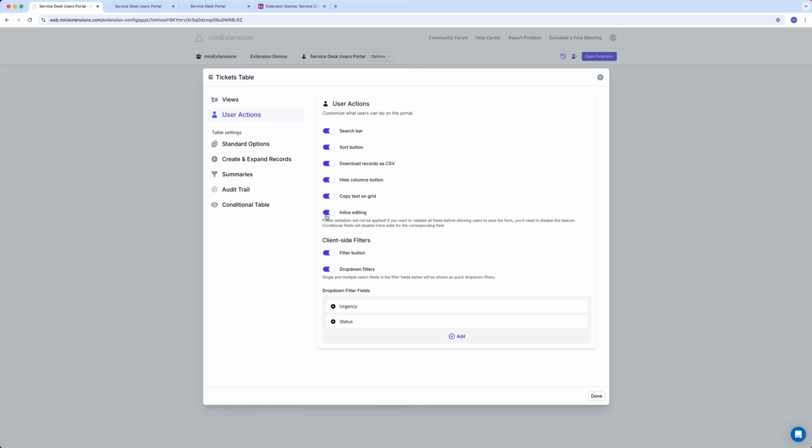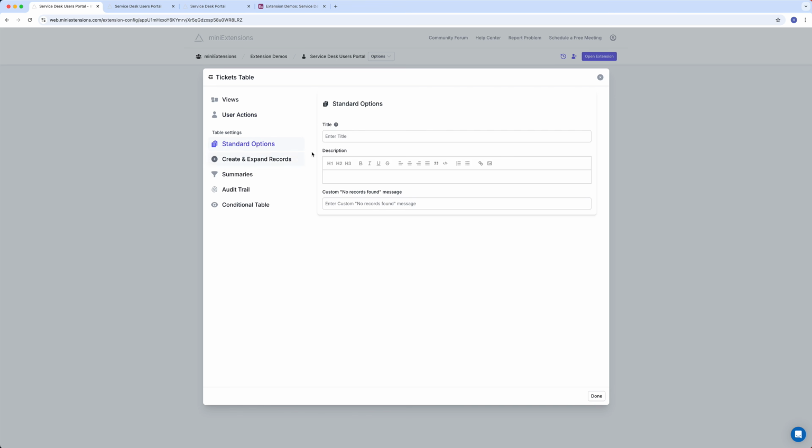All right, so with this turned on, you could now edit stuff from the grid. And then there's more options here, like you can change the title that's presented to your user. So if you don't want them to see the actual table title in Airtable, you could change the title here, and that's what they'll see. You can add a description with a bunch of formatting options.